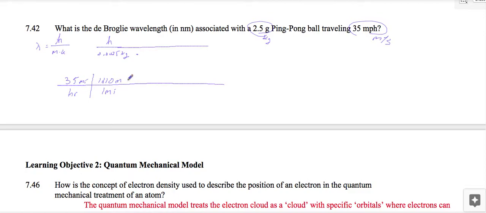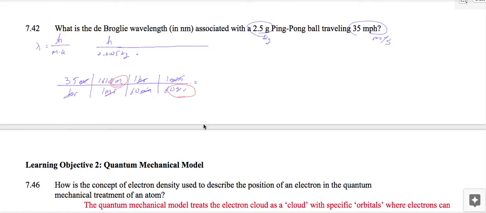Now we can focus on the time because miles goes away. We're left with meters per hour. That's our units. Now we have to get meters per second. So if we go through here, we have 1 hour is 60 minutes, and then 1 minute is 60 seconds. Cross out the things that cancel. Hour cancels, hour cancels. Minute cancels, minute cancels. We are left with then the label of meters per second.